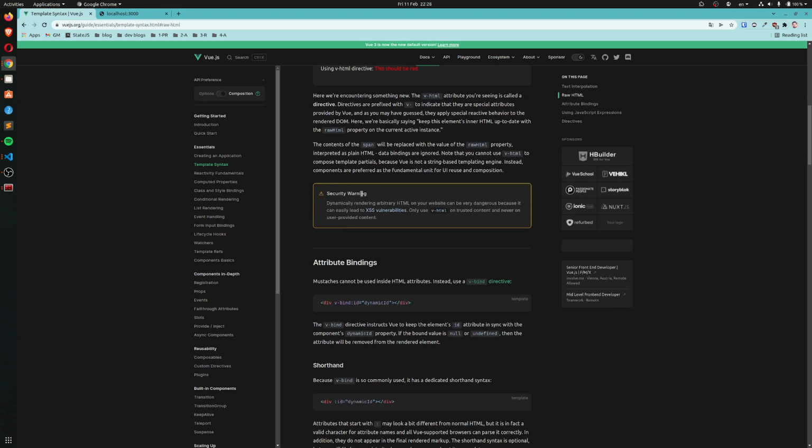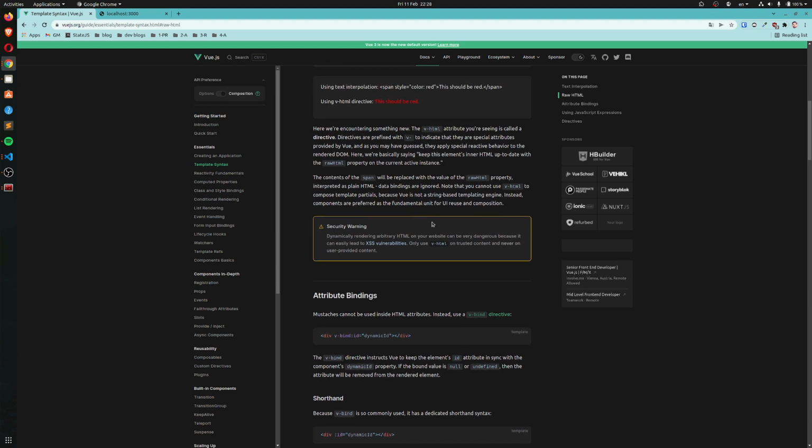Okay, and then security warning. This is very important. Dynamically rendering arbitrary HTML on your website can be very dangerous because it can easily lead to cross-site scripting vulnerabilities. Only use vHTML on trusted content and never on user-provided content. That's super, super important, and let me say it again, super important.